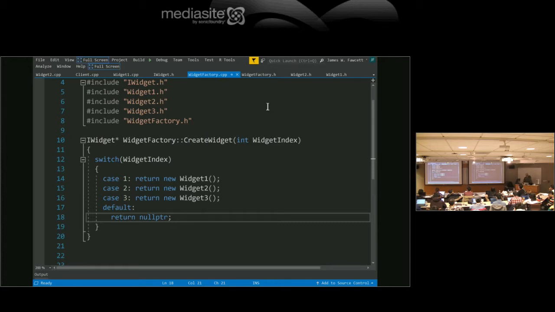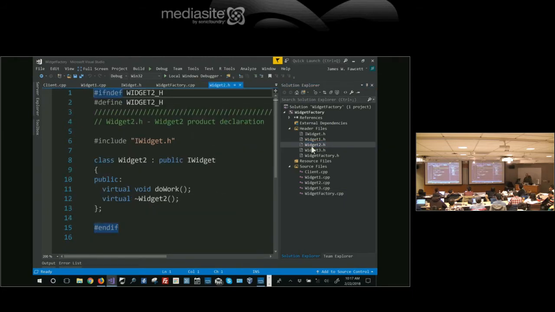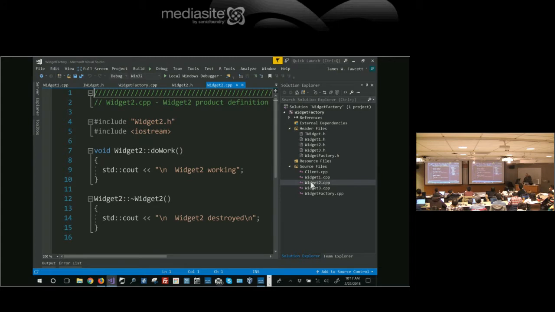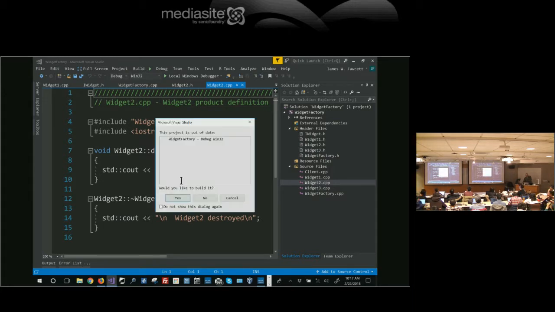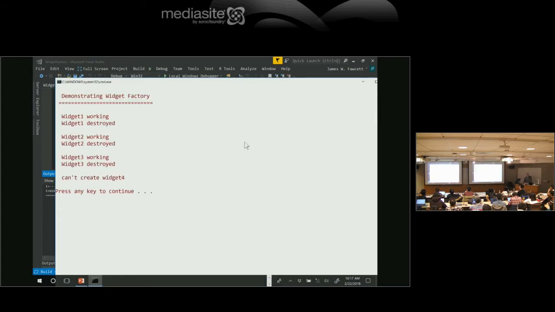And each of the individual widgets just implement the interface, and their CPP part is trivial, because this is just a demo. So now when I run it: widget 1 working, widget 1 destroyed, widget 2 working, widget 2 destroyed, widget 3 working, widget 3 destroyed. Can't create widget 4, I'm done. That's an object factory. Piece of cake.